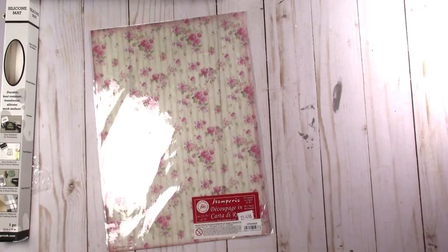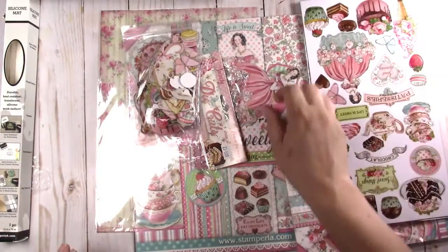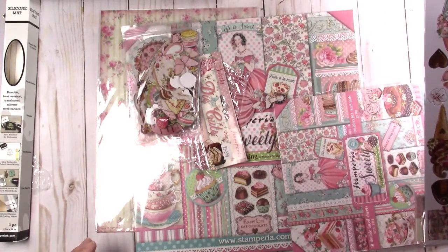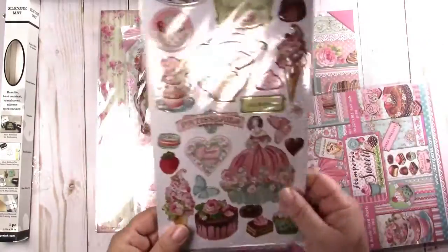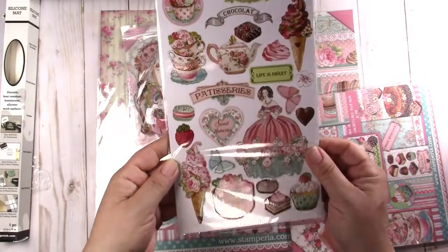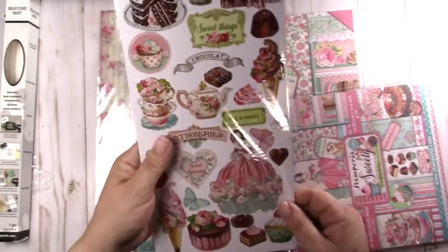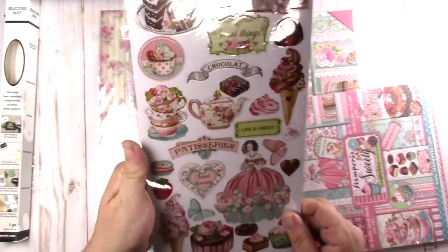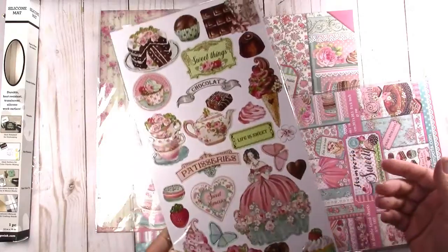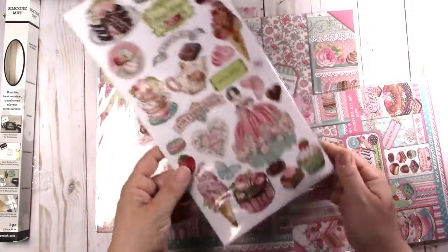however you want to pronounce it. I'm not judging. I got this Sweetie collection. So these are the chipboard stickers, and they are the thick chipboard like the Stampin' Up! ones. Or not Stampin' Up! Graphic 45 ones. I've been sorting my old Stampin' Up! paper, so... So those are the chipboard stickers.